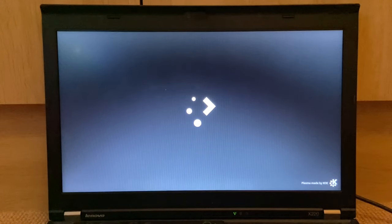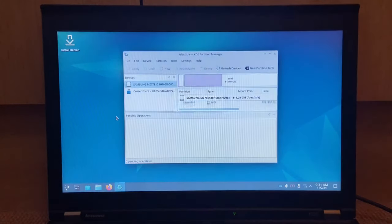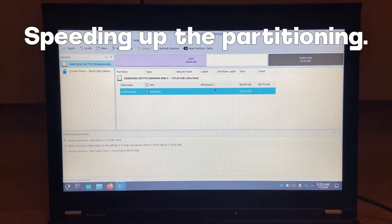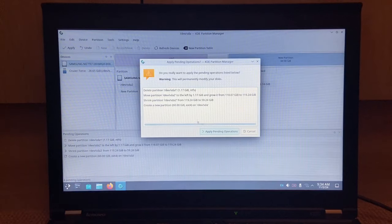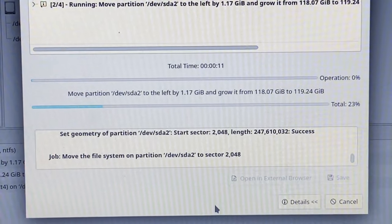There we go, we got Plasma made by KDE. And we have a mouse cursor that we can move. So, let's go in here. KDE Partition Manager. And okay, here we go, this is it. I will do some more stuff with this partition later, but apply pending operations. Now, hopefully this doesn't take too long. I'm gonna zoom right in there and start a time lapse.